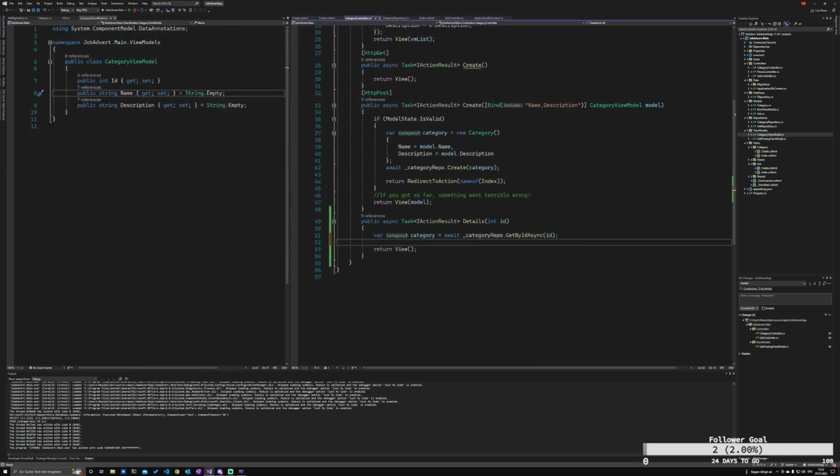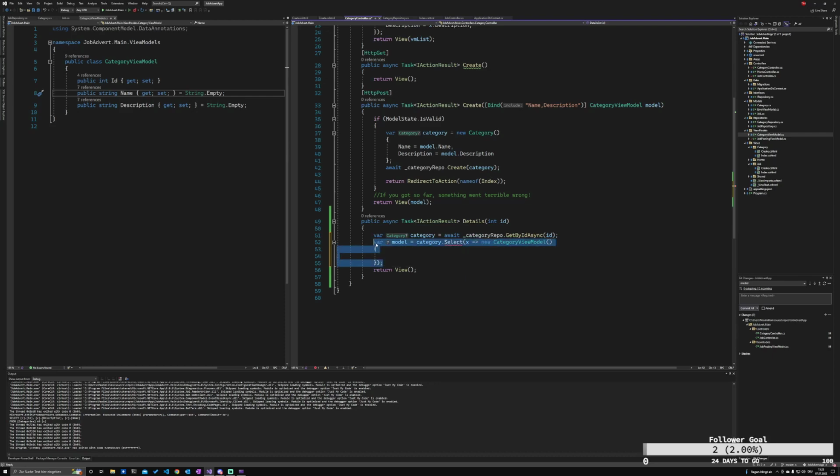So we convert this category like var model equals category dot select, and then we say new category view model. Oh, wait. It's just one.